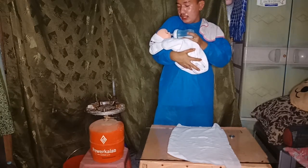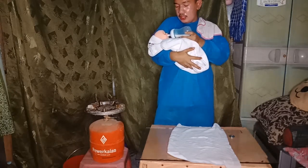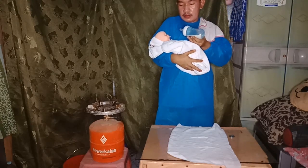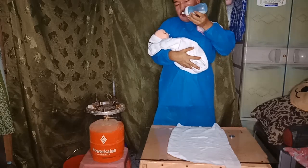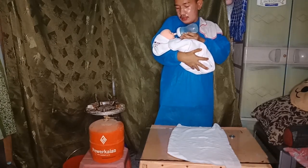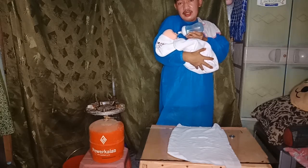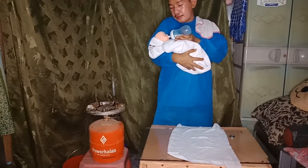Then if he grabs it, he is feeding, you have to position the bottle in this kind of position so we can avoid abdominal pain, so that we can make sure that the baby is drinking the milk and not the air. In that way, we can avoid the abdominal pain.